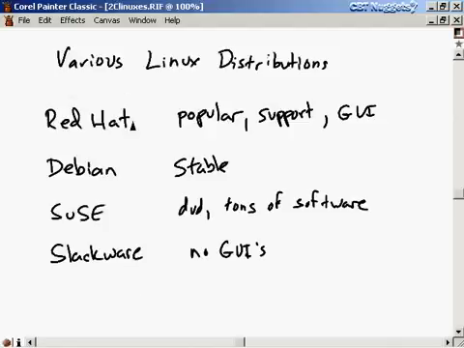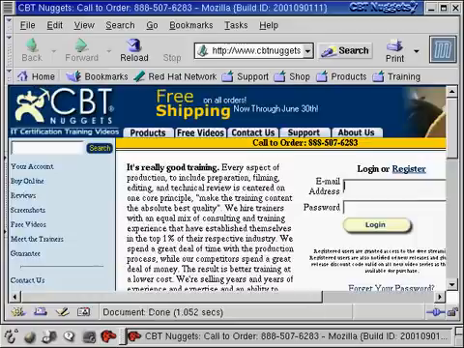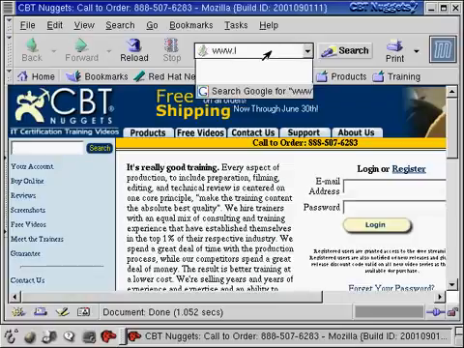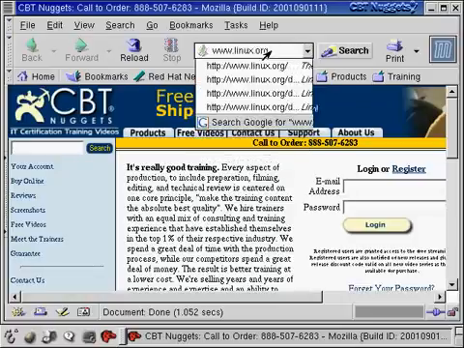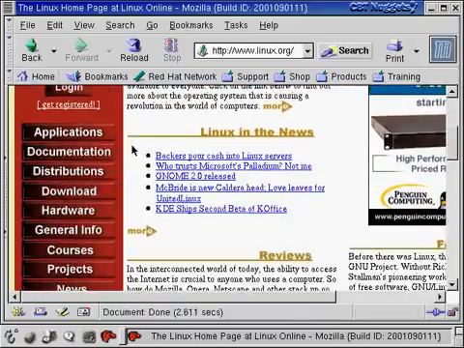What I want to do now is just show you where you can get all these and various other distributions that are out there. Let me show you where you can get some of those distributions that we were just talking about. I'm going to open up the Mozilla web browser here by clicking on that little red horse head. The Mozilla web browser is probably the most popular web browser in Linux. You could certainly use Netscape or something too if you'd rather. Let's go to www.linux.org. At linux.org you'll see a section down here called distributions.